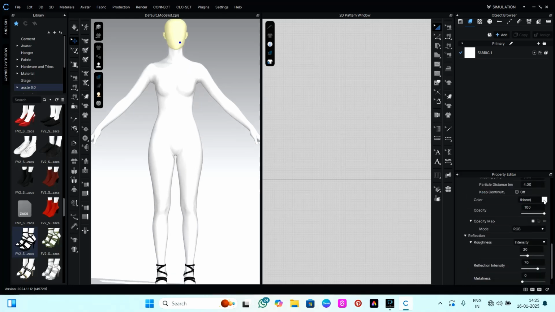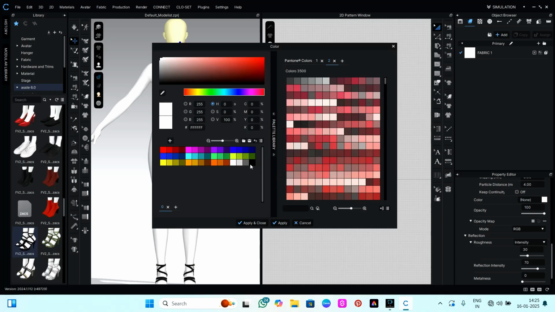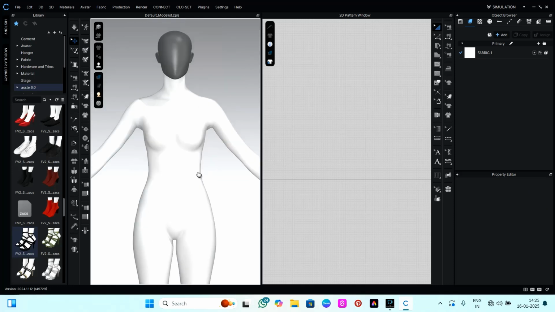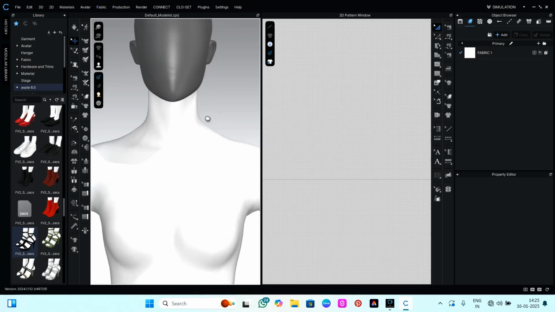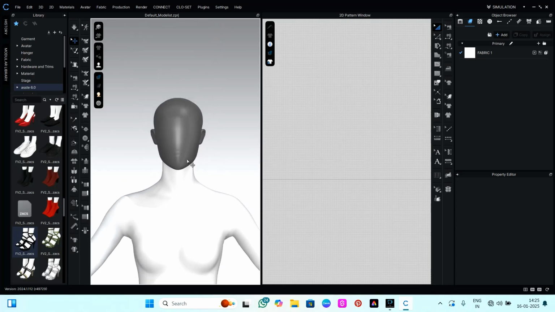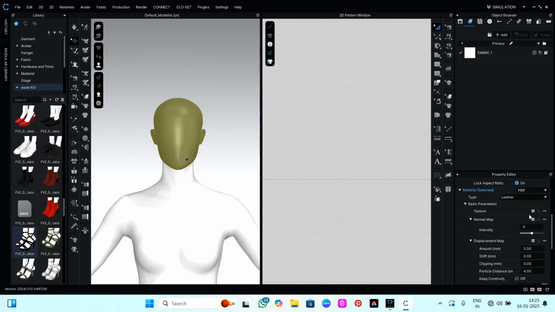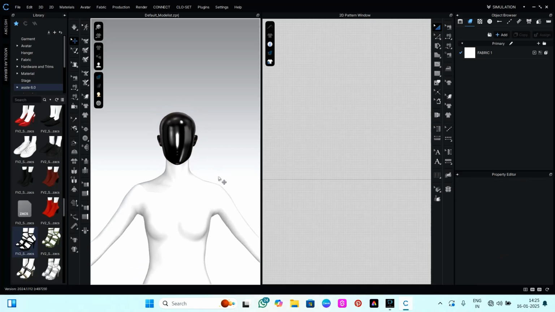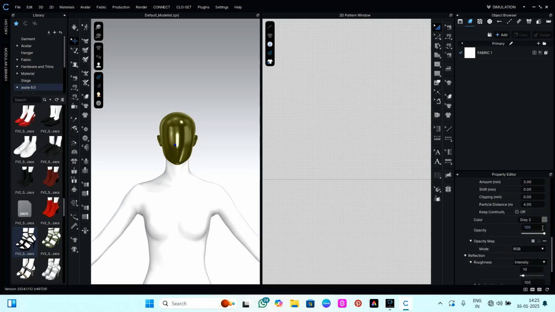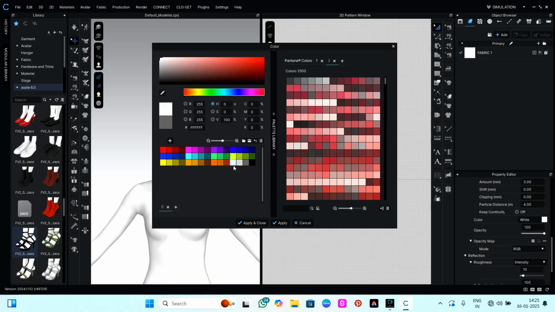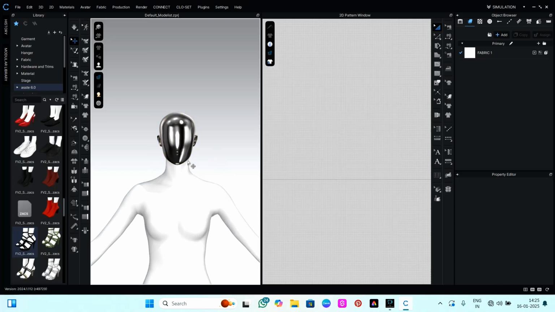I'll give that a different color so that you can see. I want the gray one. That is leather on your avatar. If you're using metal, it will give you that. Or if you don't want any color, like me, I prefer to use white, apply and close.